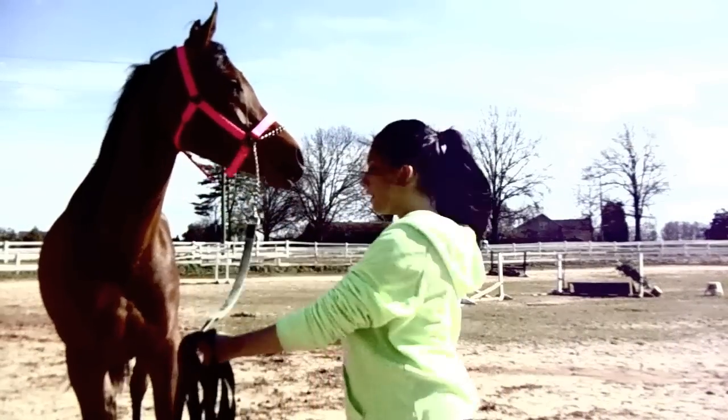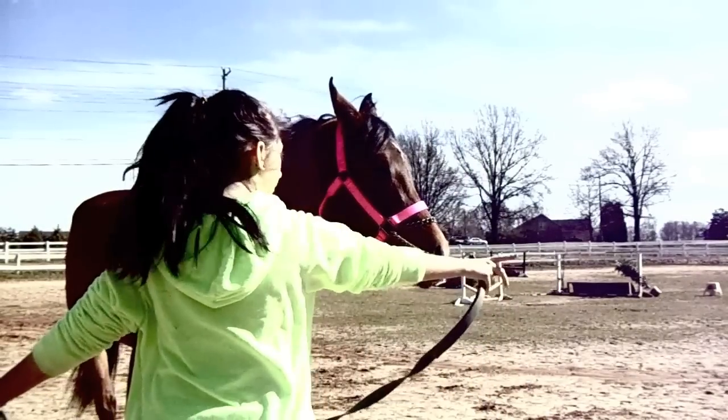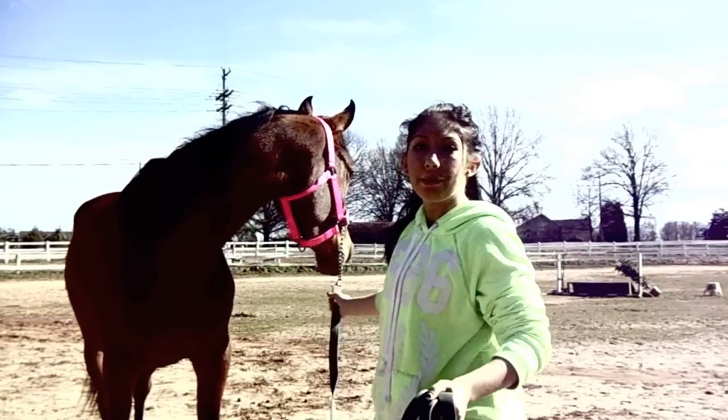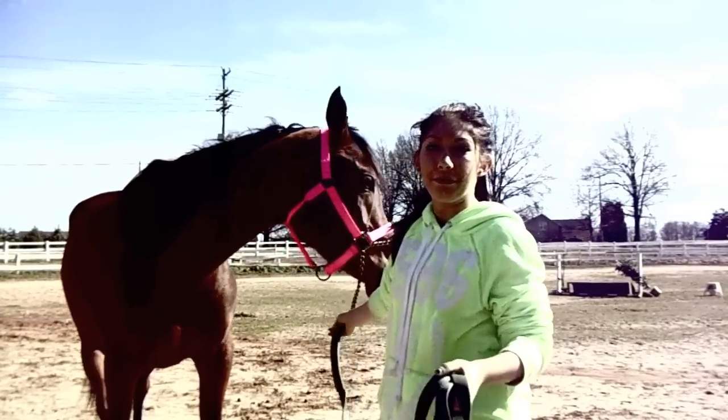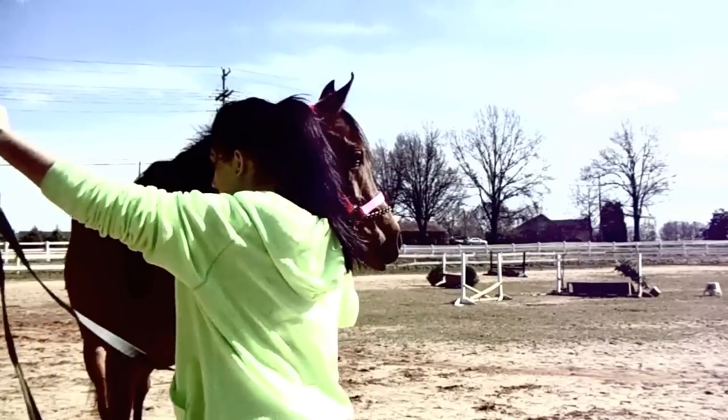I'm going to just take this and point to where I want her to go. I'm going to put my arm out, and I'm going to show her that my arms are open and I want her to step away from me. So that's basically what you're going to do. You're going to step away from your horse. You're going to be like this. You're going to be standing right next to your horse.